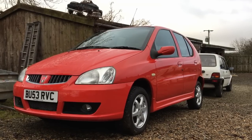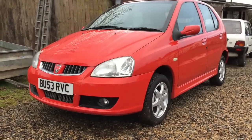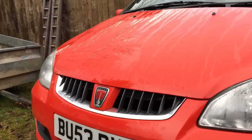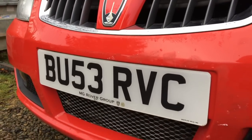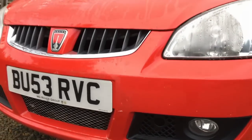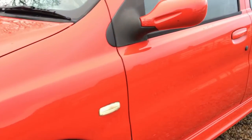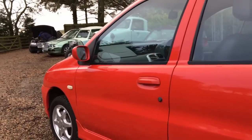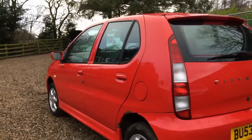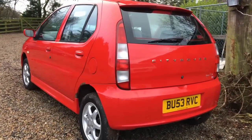As if the Rover brand hadn't been stained enough by the 70s, 80s, and the asset stripping done by BMW, they then decided to launch a five-year-old Indian economy car. This doesn't sound anything like the company that in the late 90s was talking about building a new dynasty of luxurious aspirational cars stemming from the example set by the Rover 75. But what this does sound like is a company that was dying. Less than two years later, it finally was. MG Rover really was clutching at straws when they decided to pull themselves down a couple of pegs in a faint hope of survival.